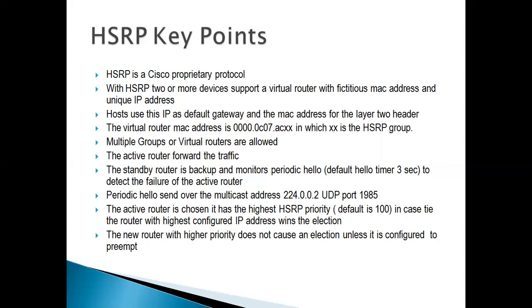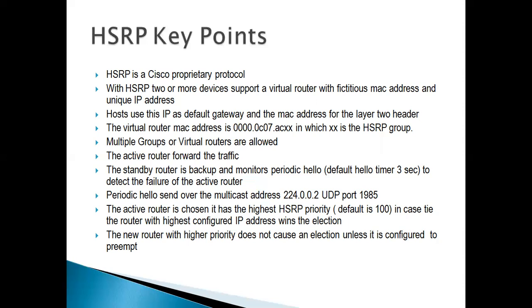I already told you, the standby router is the backup and monitors periodic hellos. The active router always processes the traffic coming from the local subnet or the host machines to the router. But the standby router monitors the active router, and they exchange hello packets, hello messages, from active to standby and standby to active, to monitor the active router, or we can say to detect the failure of the active router.